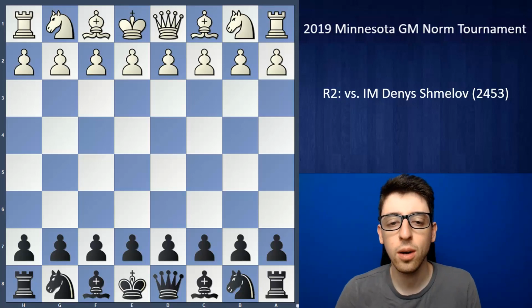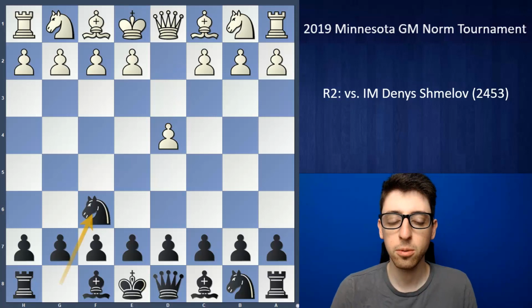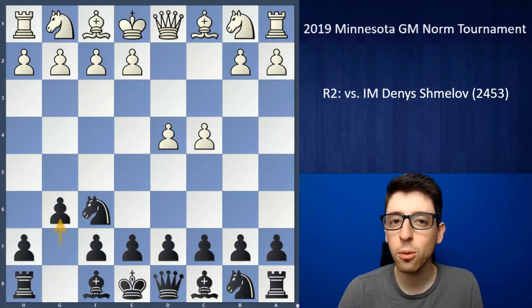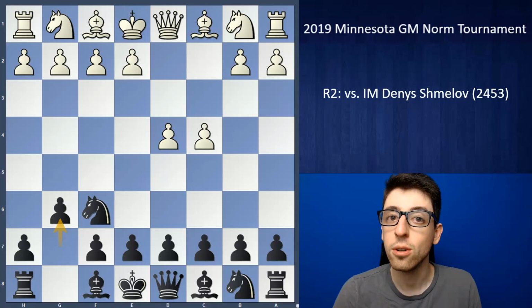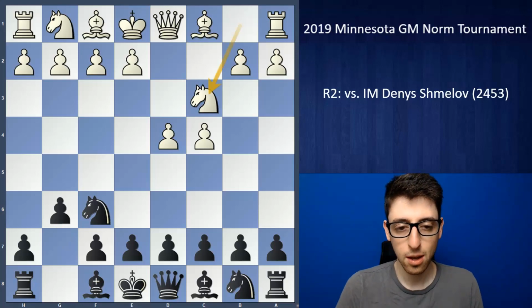Hey, so in round two, I was paired against International Master Denys Shmelov, and I was playing black. We've played a couple of times before. I think he's been white in every single game that we've played. In fact, he won the previous game, so I was definitely hoping to get some revenge, because he pretty much mainly plays d4, c4. I'm strictly a King's Indian player these days, and so we typically just have these King's Indian battles.